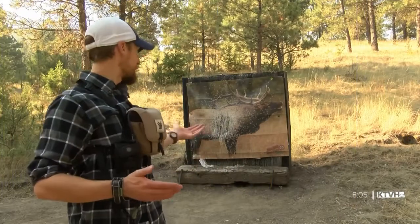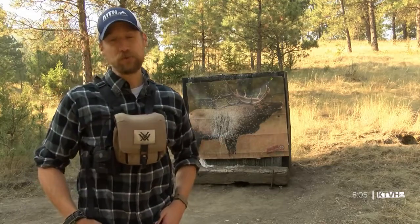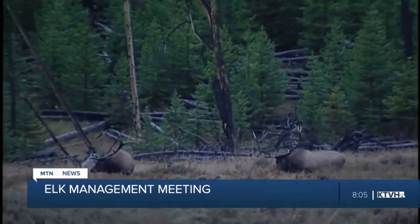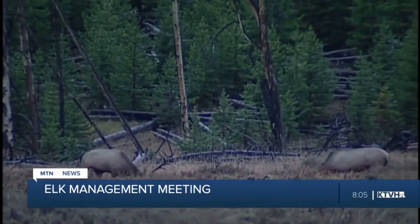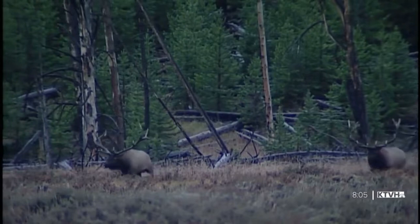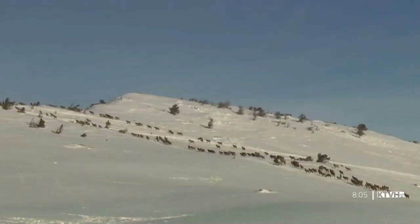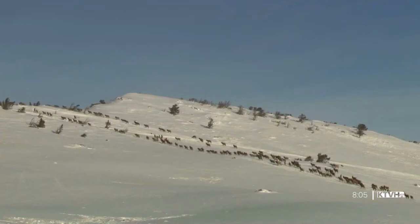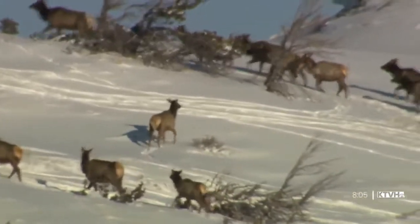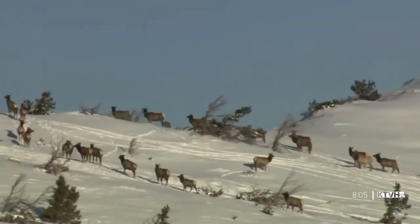And if you have some thoughts on elk or elk hunting here in the state, Montana Fish, Wildlife and Parks would like to hear what you think, virtually. FWP is revising the statewide elk management plan, and right now they are gathering input on current elk population objectives and other local challenges the elk management plan could address. On September 26th, FWP staff will have a statewide question and answer session about the plan and current process via Zoom. You must register by noon on September 25th in order to participate in the meeting, and you can do that on the Montana Fish, Wildlife and Parks website. You can also leave feedback and comments about the elk management plan on that very same FWP website. Public comment is due by October 15th.